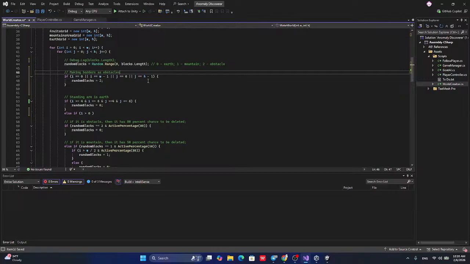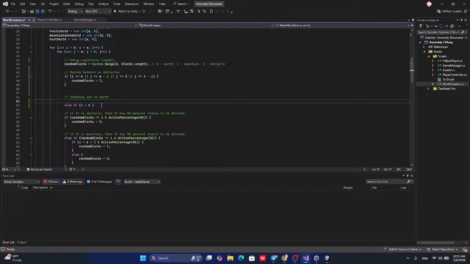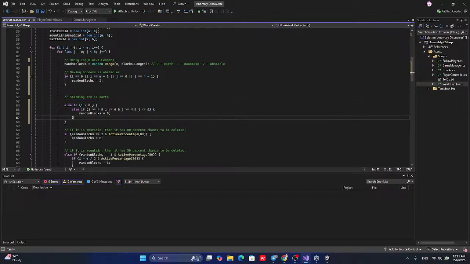If it's like this, and then from here we need to go only there is else if. Okay, now Control C. We need to be able to do this. Control V.